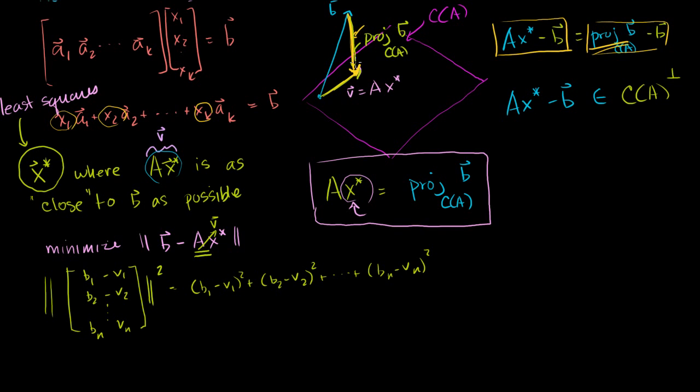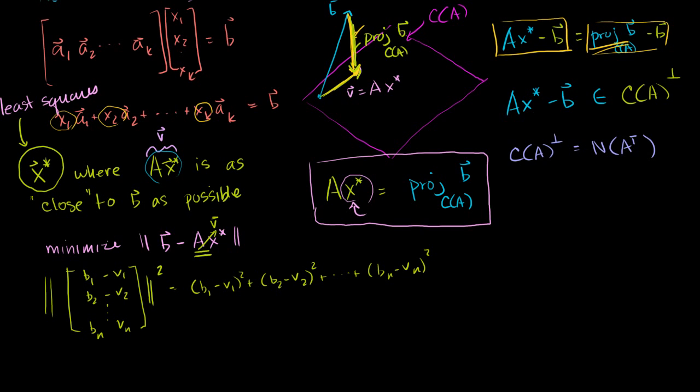So this vector right here, pointing straight down onto my plane, is clearly a member of the orthogonal complement of my column space. Now, this might look familiar to you already. What is the orthogonal complement of my column space? It is equal to the null space of A transpose, or the left null space of A. We've done this in many, many videos.